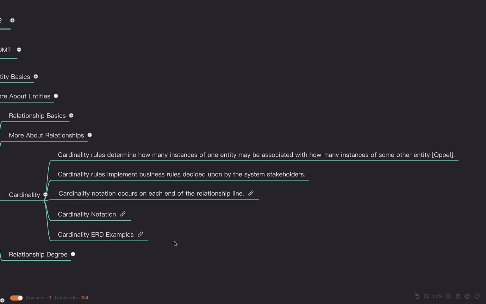Okay, I don't think he said instances, I threw that in. So cardinality rules are about how many instances of one can be associated with how many instances of other through relationships.